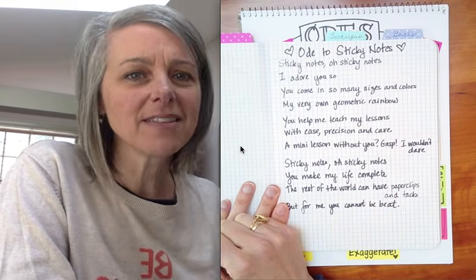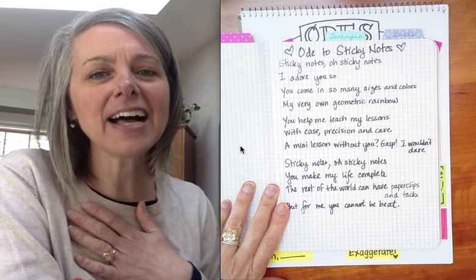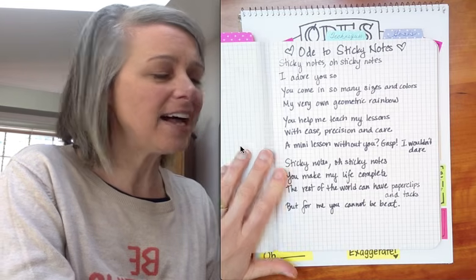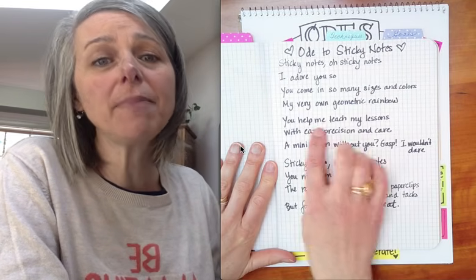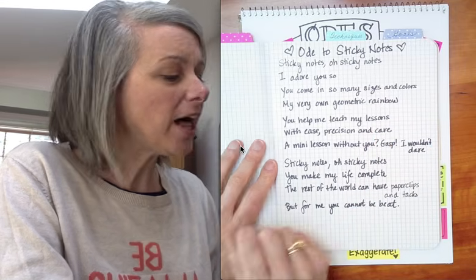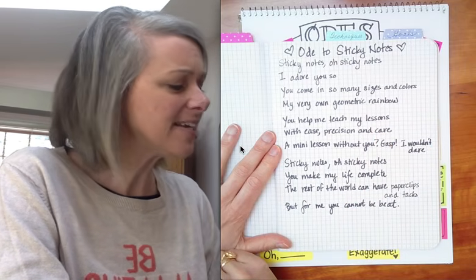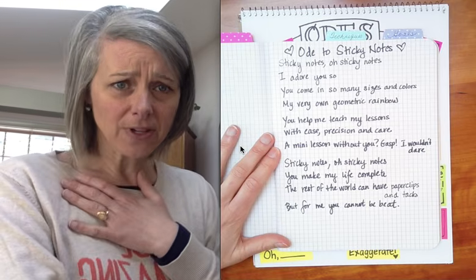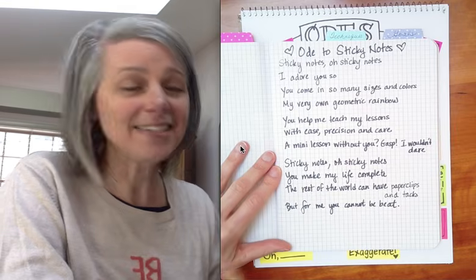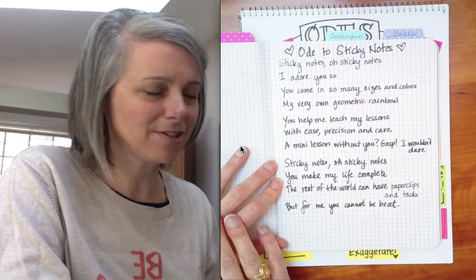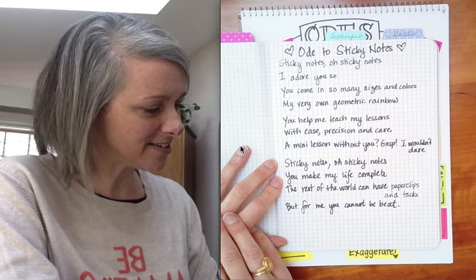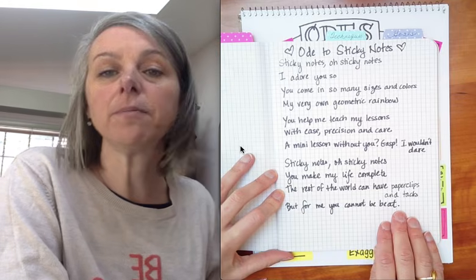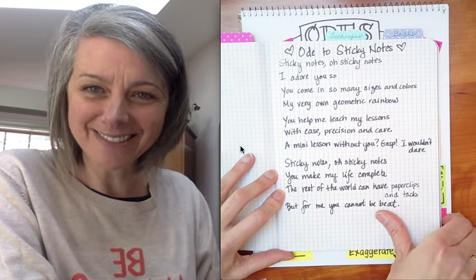Sticky notes, oh sticky notes, I adore you so. You come in so many sizes and colors, my very own geometric rainbow. You help me teach my lessons with ease, precision, and care. A mini lesson without you? Gasp! I wouldn't dare. Sticky notes, oh sticky notes, you make my life complete. The rest of the world can have paper clips and tacks, but for me, you cannot be beat.